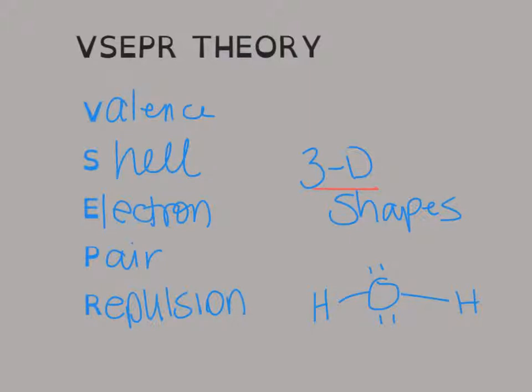So in water, we have an electron pair here and an electron pair here, and they take up space, as well as the electron pair in these two bonds. So what is really going to happen when you have a water molecule is you are going to form a shape that is not a flat linear molecule, and that's what we're going to investigate in this screencast.